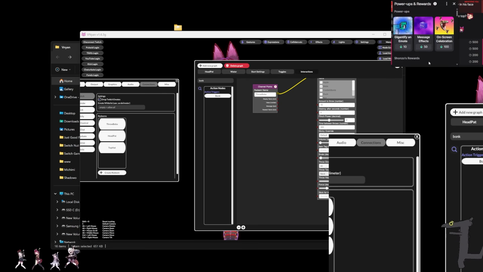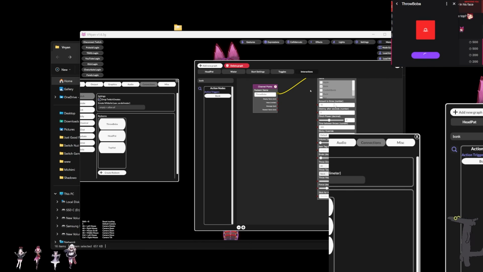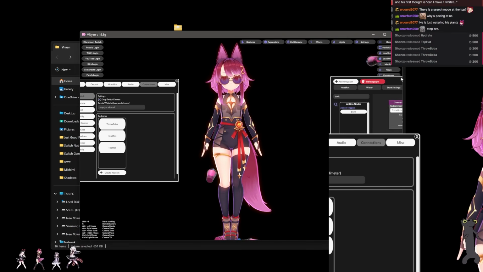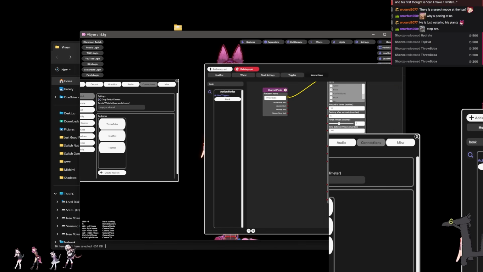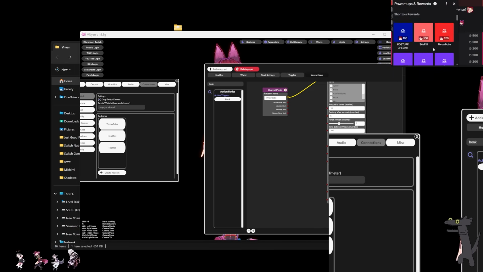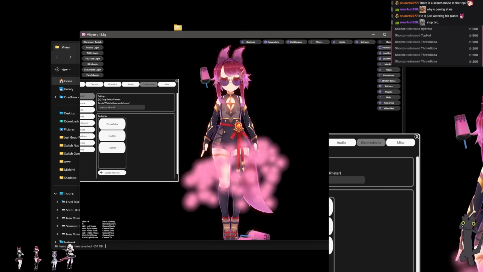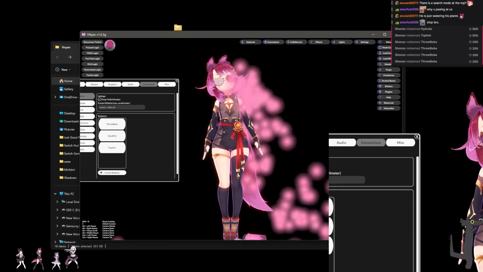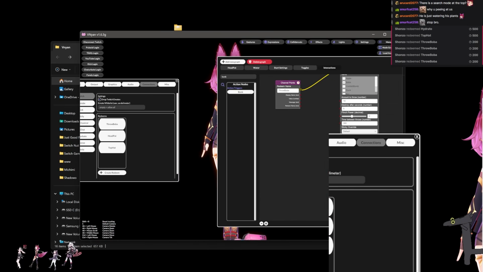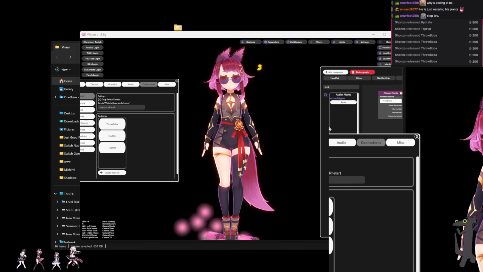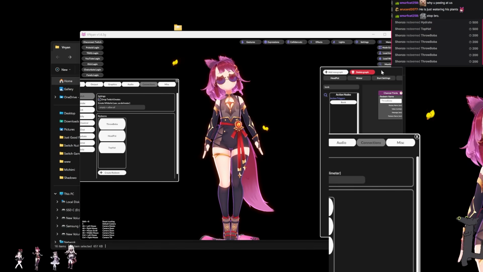Yeah, I don't understand why it's throwing it at her feet. Increase force.